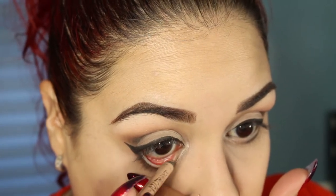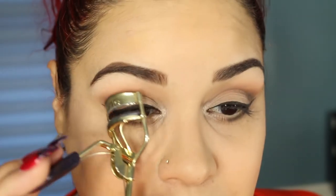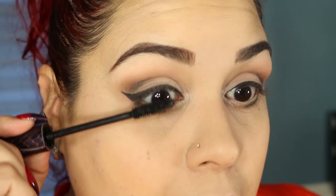I'm going to brighten up my lower lash line using my Rimmel Scandaleyes pencil in Nude. Then I'll curl my lashes and apply my mascara — I'm going to be using my Lights Camera Lashes from Tarte Cosmetics. You guys have seen me do this a million times, so I'll just put that on my lashes.